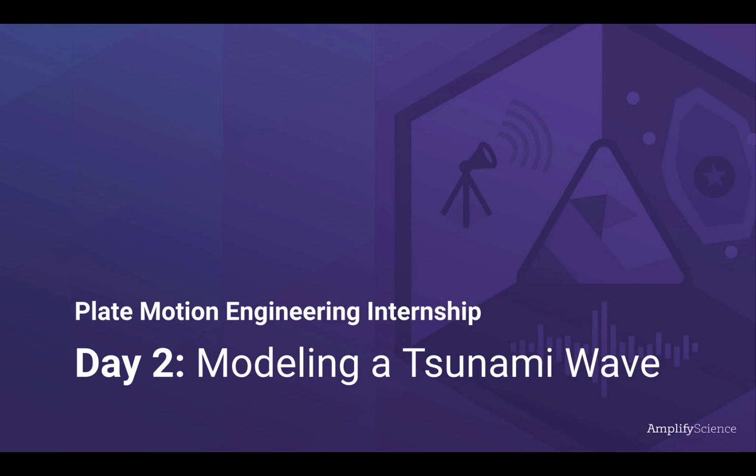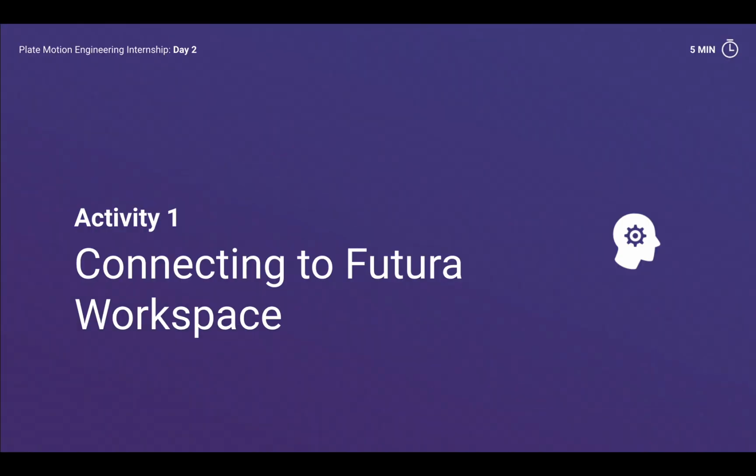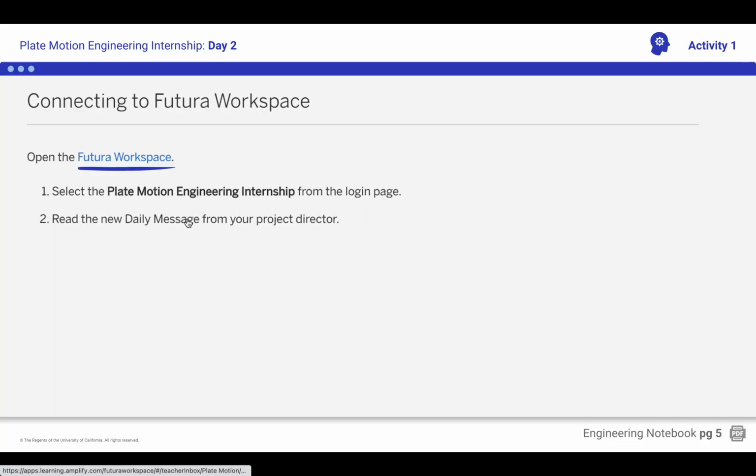Okay, I'm assuming you're ready to go. We're in day 2, modeling a tsunami wave. You need to log into Amplify. You're going to be in plate motion engineering internship. Click on day 2, then go into activity number 1, and that's how we connect to our Futura workspace, remember? There's a blue link that says Futura workspace. Go ahead and open that.